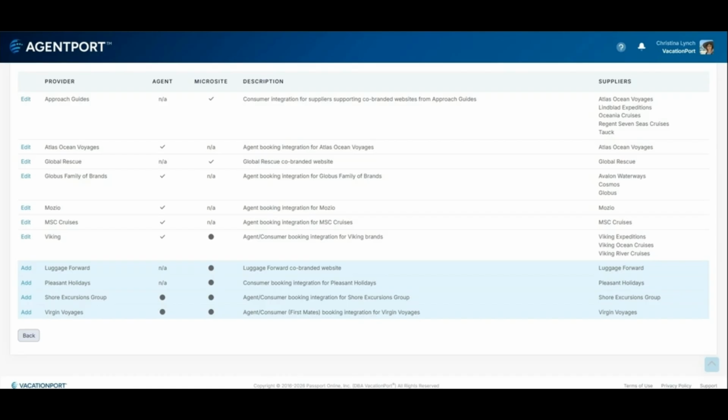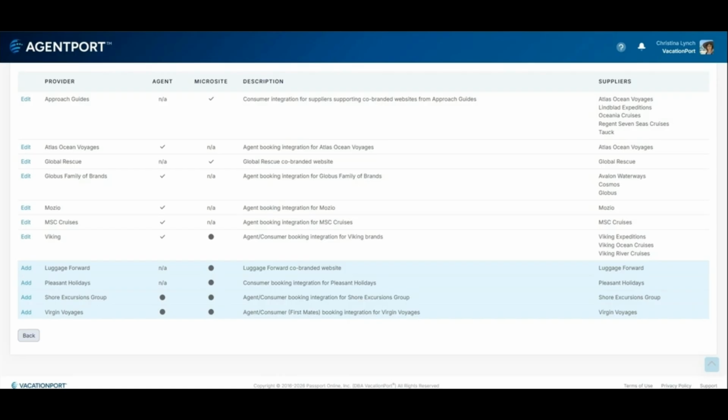So I'm just going to do a quick plug here before we get back to it. We offer agent websites where you can actually share this offer information within a website that we host for you. Or we also have a tool that you can actually add into your existing site. So if you already have a site, you don't want to get rid of that and move somewhere new, we have ways that you can actually integrate that offer information into it and give your clients the ability to do the same kind of searches you would do, but again, only seeing the client-facing views of it. And we also have an API.